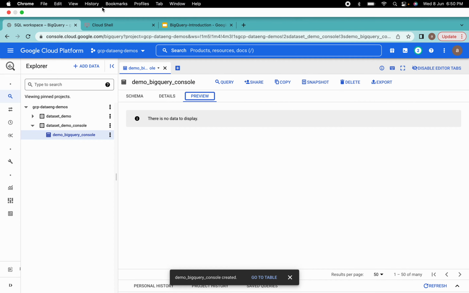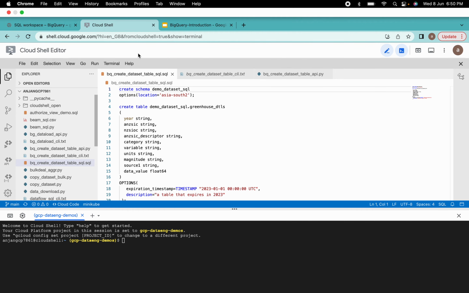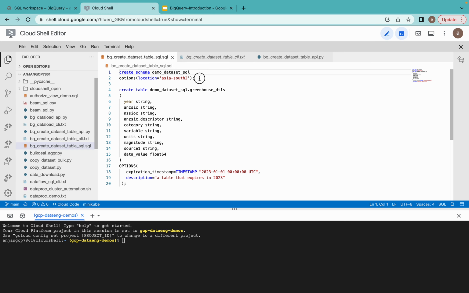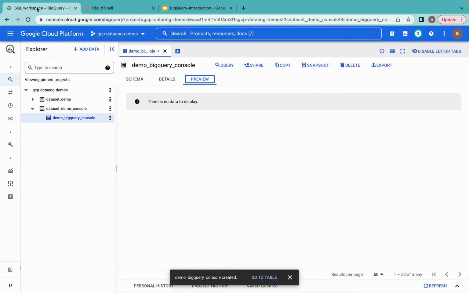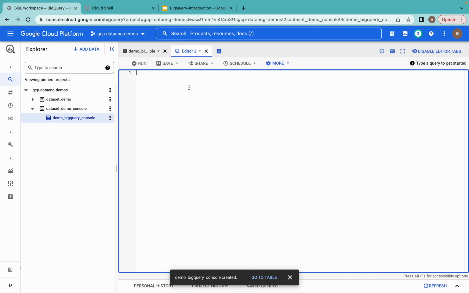The next step is we'll try to create a table using SQL, that is DDLs, for tables and datasets. In the first step, we'll create a dataset using SQL. So we have this query editor, the BigQuery Editor.